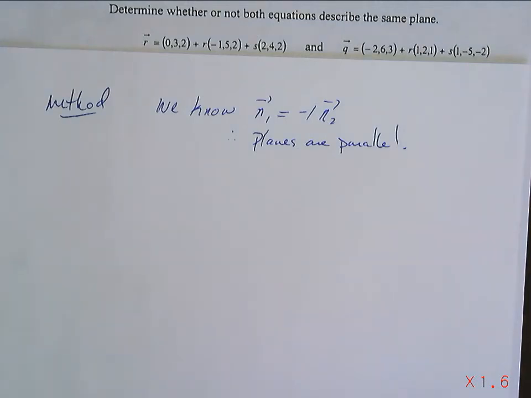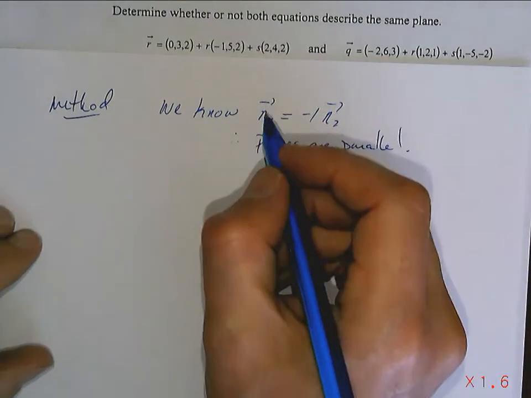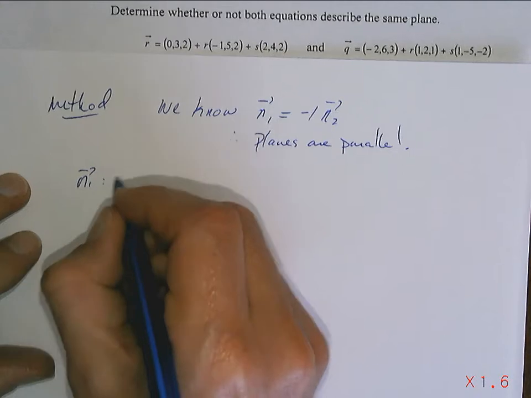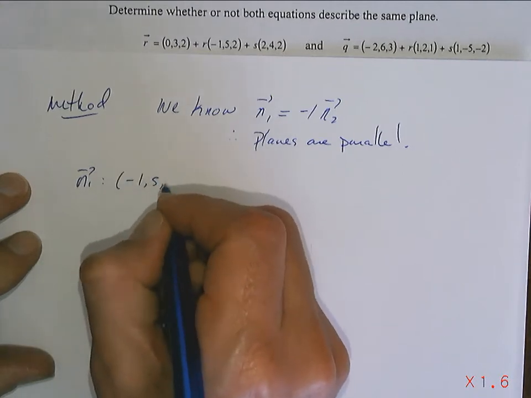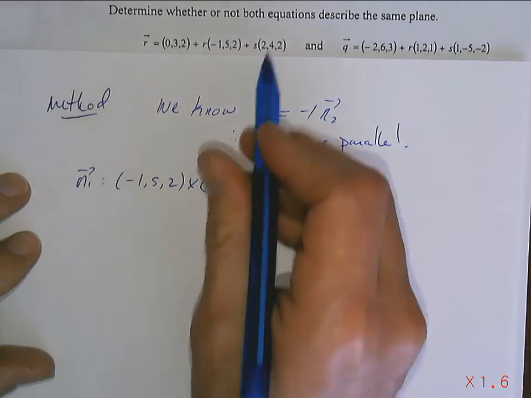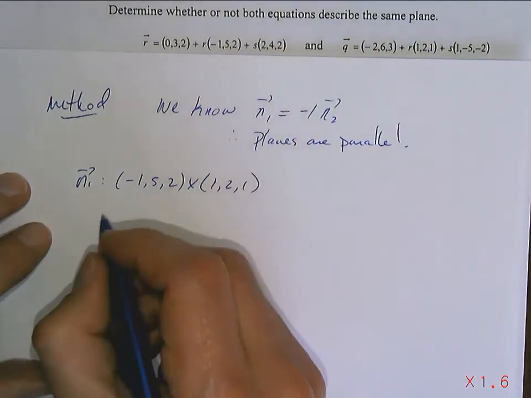Now, we did it using 1 point and parametrics in the last one. I wonder if there's another way to do it. Yes. Why don't we take a look at the scalar equations? Why don't we take the normal for the first one? Now, we never did figure out what it actually was. Remember, I'm reducing this because it's just the direction.